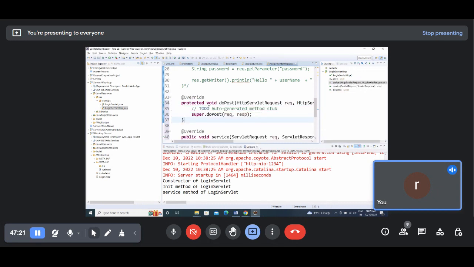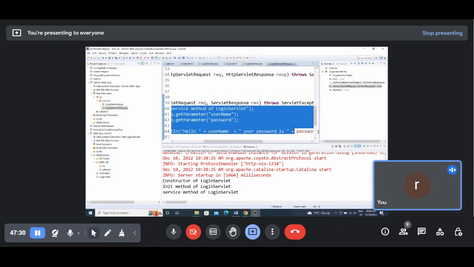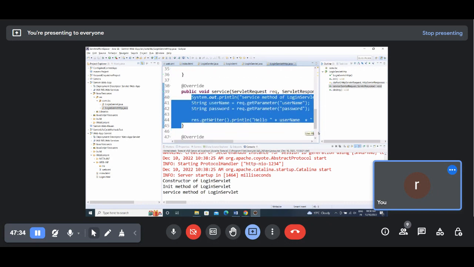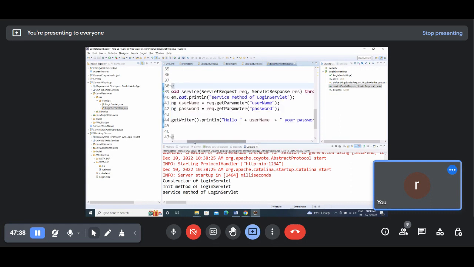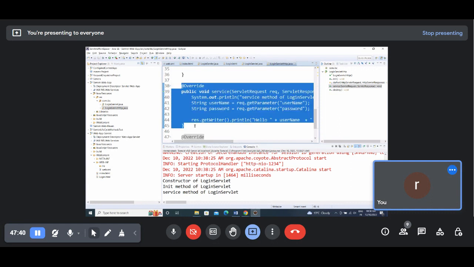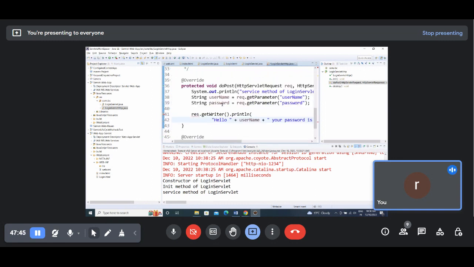Okay, always it will generate that code. Okay, now I just copy paste my service method code to here. Okay, now let's see, it is giving some error.